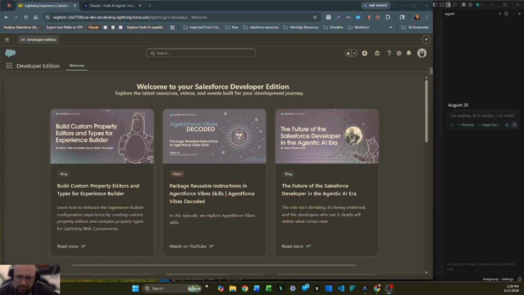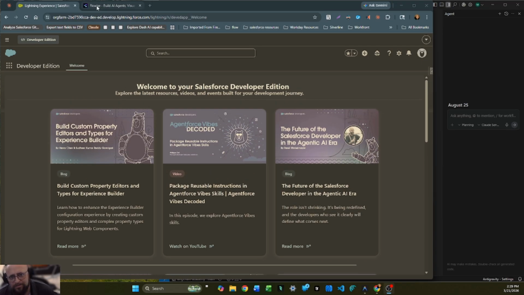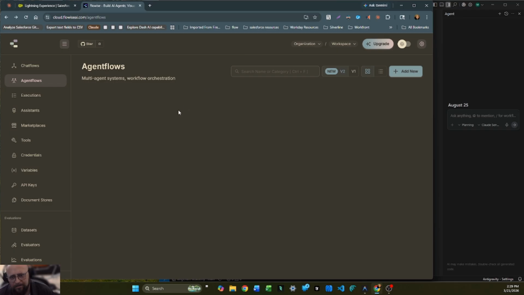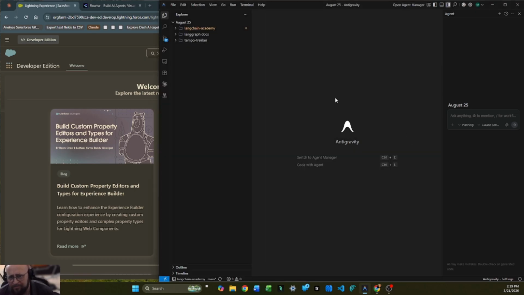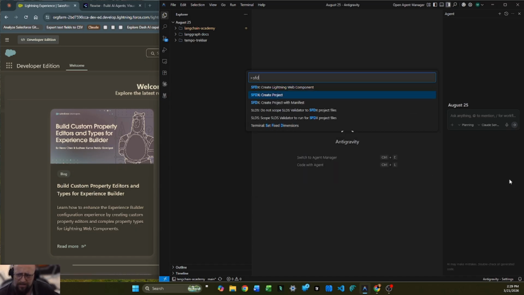I can help. So I'm just starting from a very basic position of being logged in to my Salesforce org. I'm logged into Flowise here. Okay, I guess I'm inside an agent. This screen right here is the actual screen you'll get when you very first log into a fresh new instance of Flowise. Okay? And then over on this side, I just have Google Anti-Gravity, which is pretty much the same thing as VS Code, just slightly different. So I'm going to start with creating a new Salesforce project.